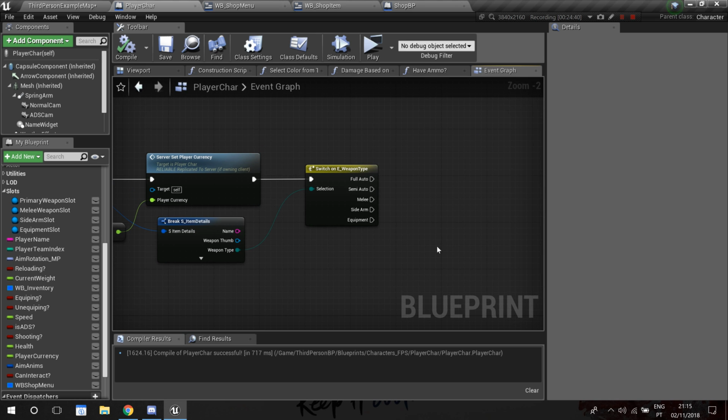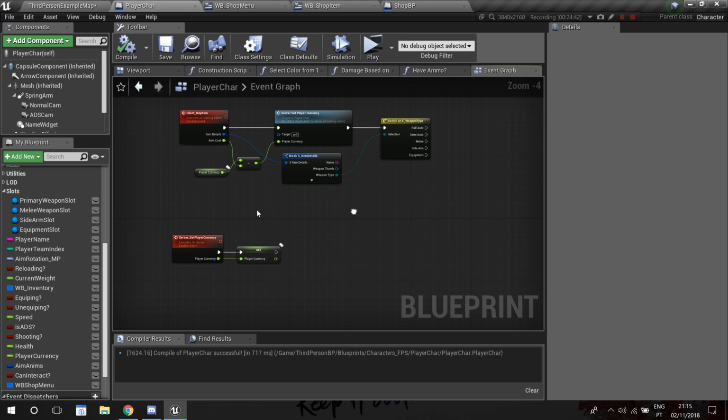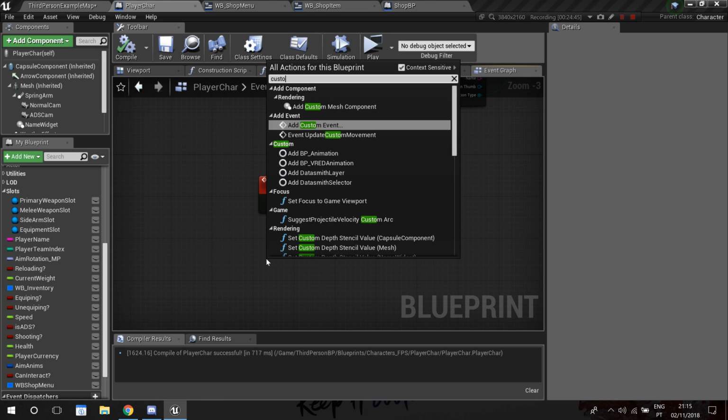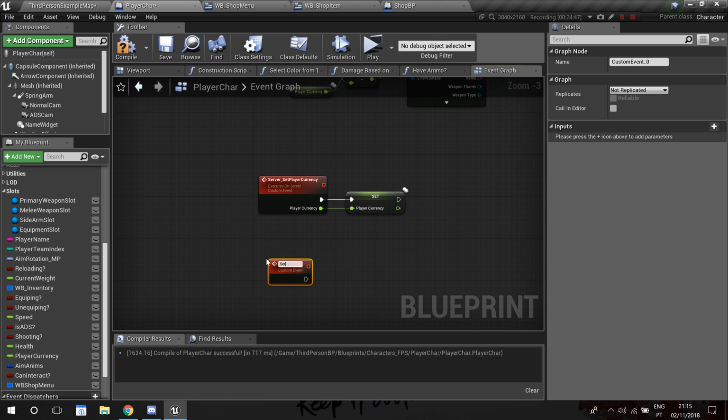And now when we got this decision, we're going to be making something. So let's go and create a new custom event. Let's call this server underscore set slot. Actually, I do not want to set the slot itself. I'm going to do a server underscore spawn item.